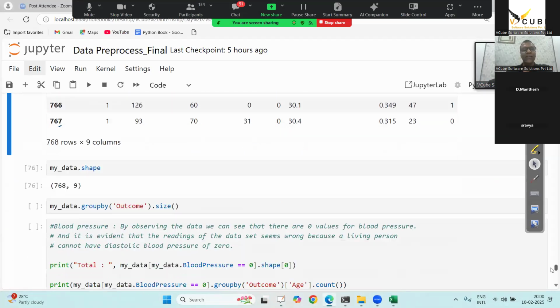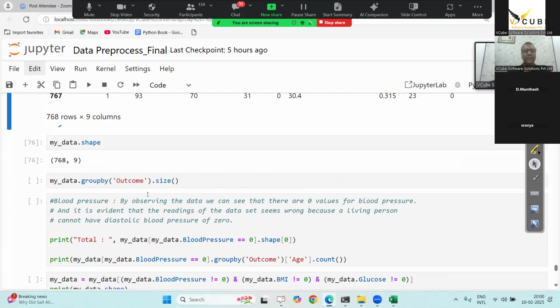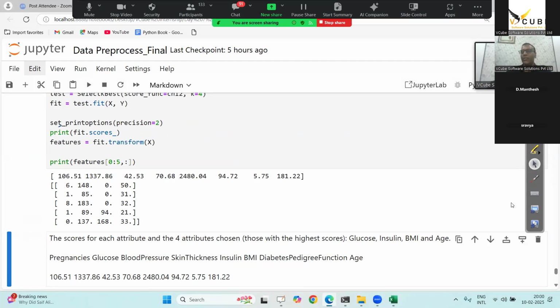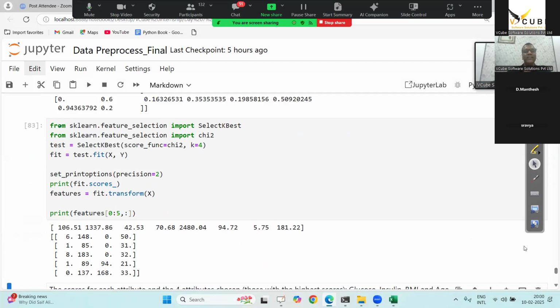Now, first of all, I'll go directly to the feature selection technique. We have already done normalization. Now, I will be using a technique called SelectKBest, and my first argument is chi-square. I'm asking my machine to give me 4 best features. First, I will call the fit function and then the transform function, or you can call the combined function fit_transform.